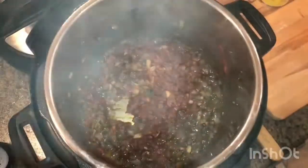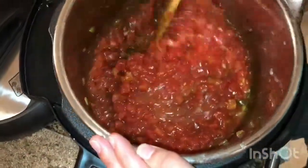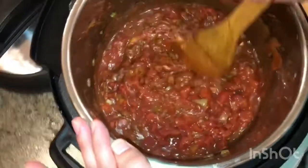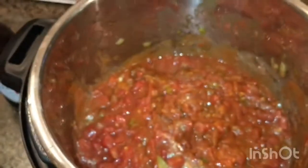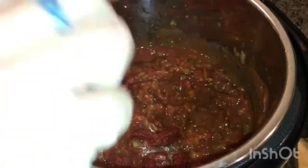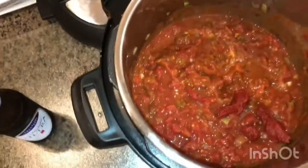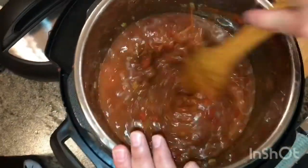Now I've got a 28-ounce can of diced tomatoes. Let's go in there. And you'll notice with the tomatoes, that's why it's a Creole dish. So you don't see tomatoes in a lot of your true Cajun dishes. All right, so we've got 2 cups of chicken stock. I normally try to use seafood stock if I can, but I could not find it.